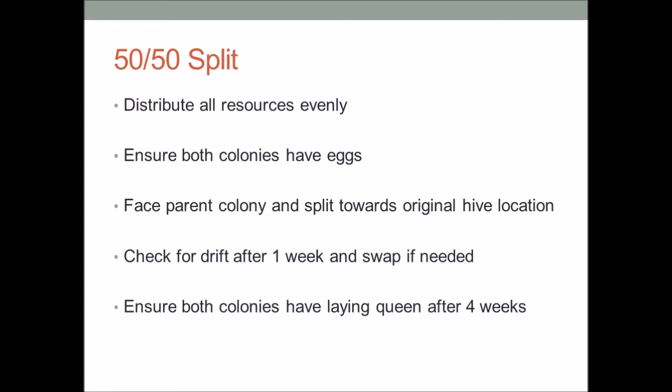If you don't have a place to move them 3 miles away, then just leave them in place. She was asking essentially when could she move that colony? Really at any point after the foraging force is oriented to that location. So after that first week, when you move them so the entrance is facing forward again, you probably want to wait another 2 days minimum for the foraging force to orient to that location before you move them. But for most people, if you've only got a couple hives, you're just going to keep it in that location.